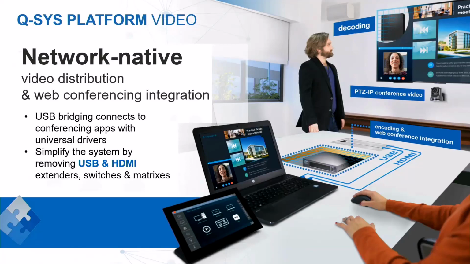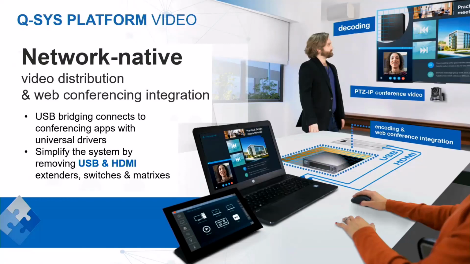But the other side of video is conferencing video. So this is where we're going to have a camera. Typically in a conferencing system, you might have a USB camera that needs to go across the room and connect to a PC. And this is where, again, we start adding lots of widgets and extenders and hubs and switches and things like that. We don't want to do any of that. So what we've got is a camera which is putting video directly onto the network. And then instead of decoding that to HDMI, we're decoding that to a short point-to-point USB connection.